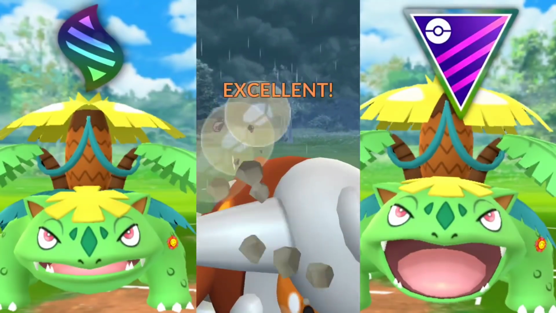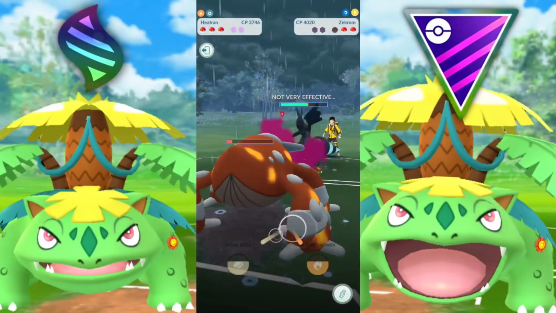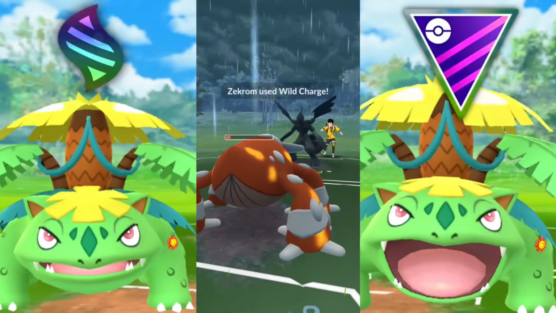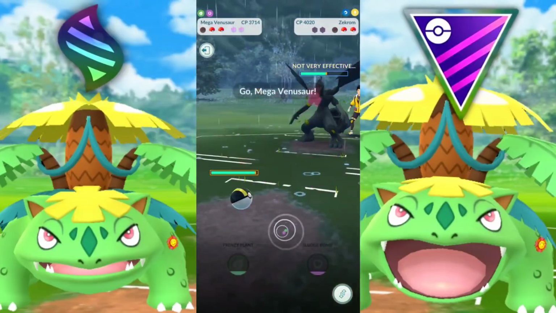We're going to be going for another Stone Edge. Does he want to shield it up? Yes, he wants to preserve that, leaving him with no shields left and a bunch of energy. So he is going to be throwing it now. A Wild Charge. Ouch. We didn't really have that much health, and now the defense has been dropped here.